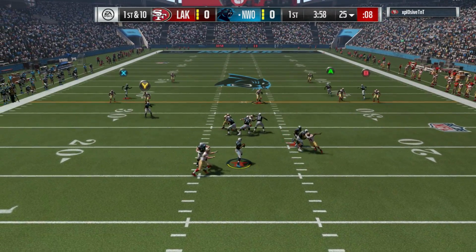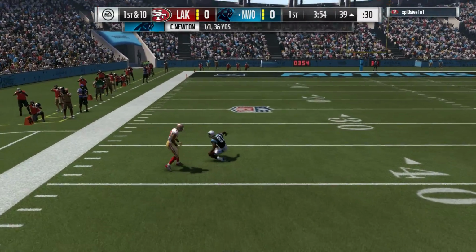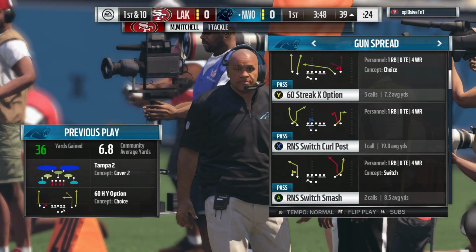Now a first down throw for Newton. Well, he's going to take a shot right away. And got his man complete. A pickup there of 36. And it'll be a Carolina first.